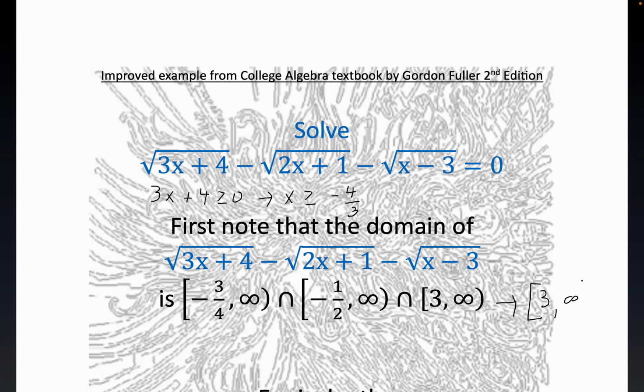Okay, and then put in a probably more user-friendly way, x has to be greater than or equal to 3 to be a solution to this equation. And that's clear just by looking at the so-called weakest link. This is kind of the set theoretical way to do it with the closed open interval. Now let's get into the solving.